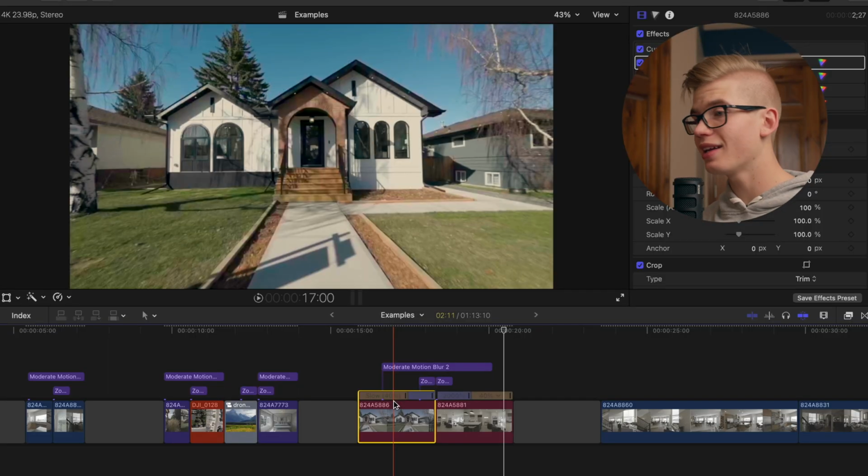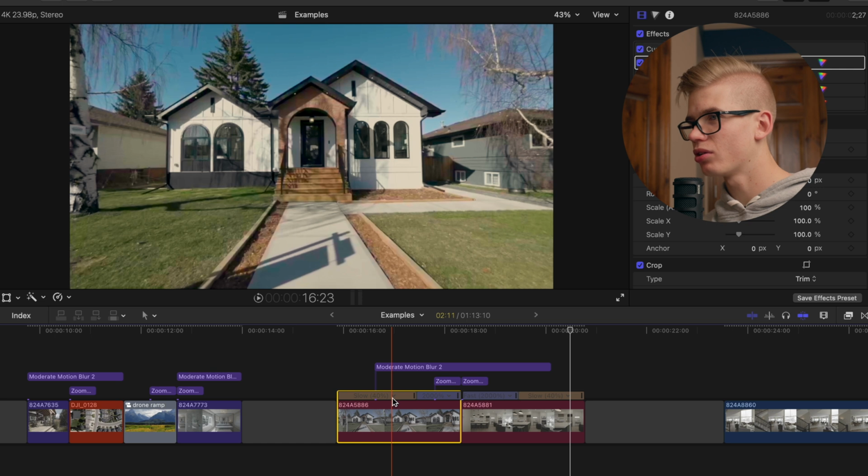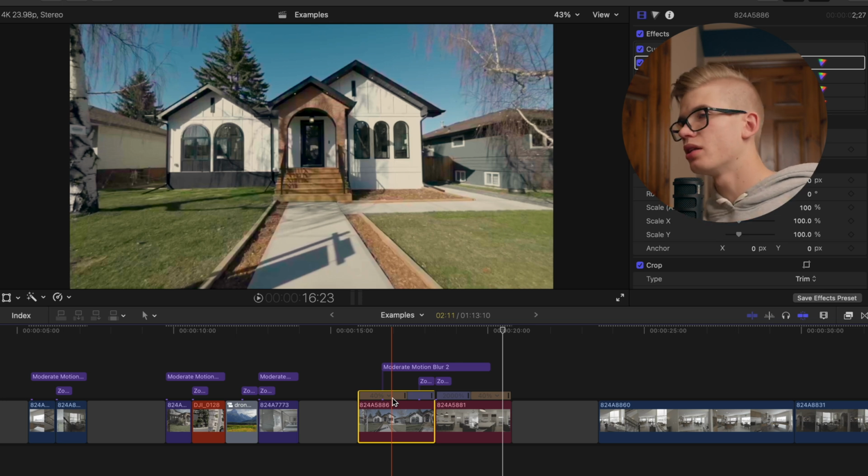So there you go. That is the speed ramp. That's how you do it. That is the secret sauce to all the people that you see doing these really crazy speed ramps. It's actually a lot simpler than it looks. You can take these principles and apply it into every single other speed ramp that you create. So that being said, let us move into example number two, which is the reverse curve ramp.